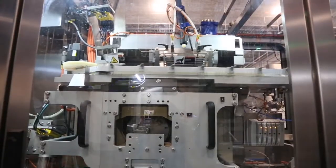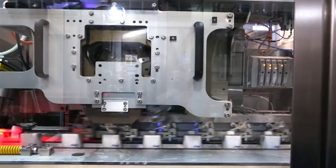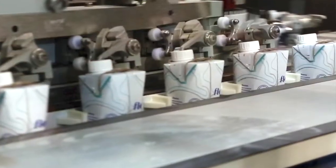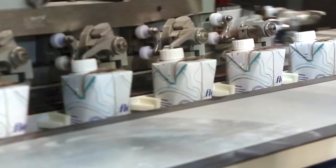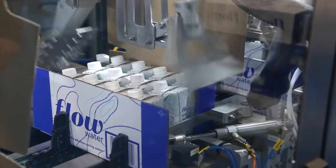What we are showing you here is the cap applicator. Right now we are applying the Dream Cap 26. Basically the glue is applied around the cap and then we have camera eyes making sure that the glue and the cap placement are in the correct position. At the end of the line we have our case packer, which will make the multi cases as well as the bigger 1L cases.